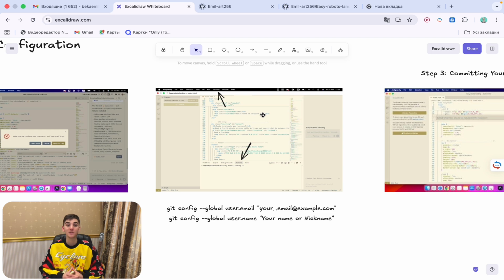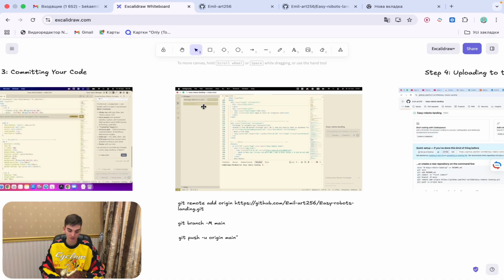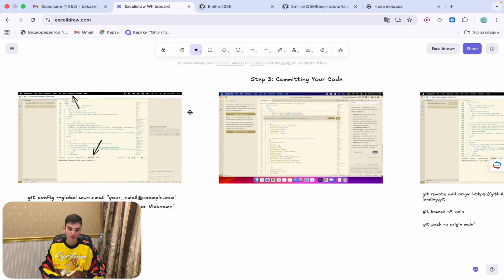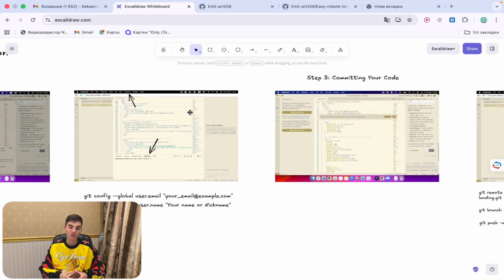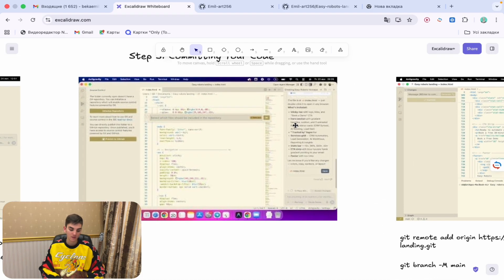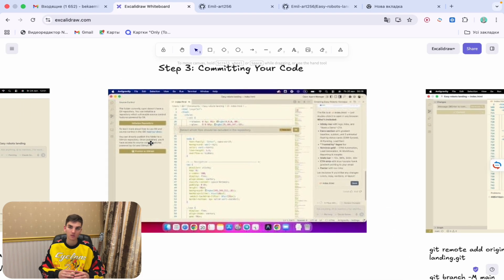Step 3. Committing your code. Head over to the Source Control tab on the left panel, write the word initial and hit commit. You'll see your file and changes list disappear. That means that your files are logged in. What's next? Once the commit is done, the publish branch button will appear. Select and click Publish to GitHub Public Repository from the top menu, so the world can actually see your site.